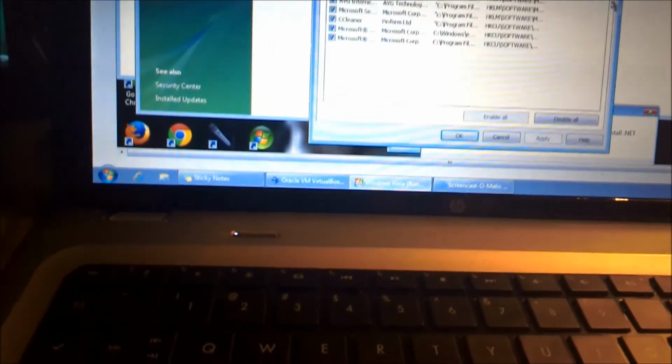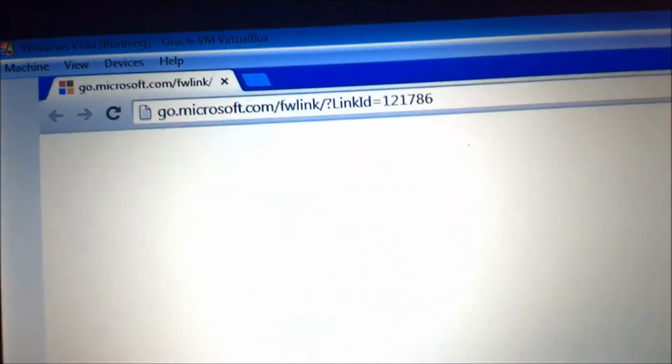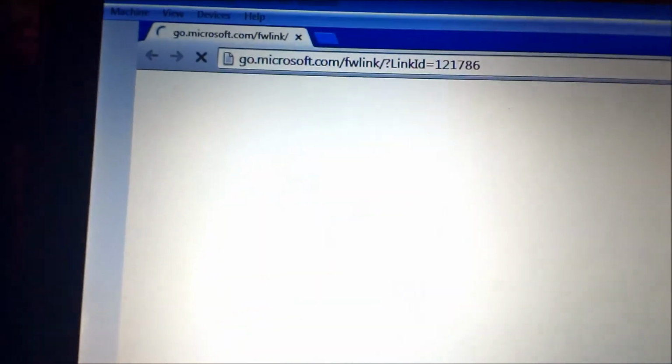Hold on. It's not wanting to open, and there's a whole bunch of windows on my screen all of a sudden. Now it's going to a Microsoft link. go.microsoft.com/fwlink/?LinkID=121786.